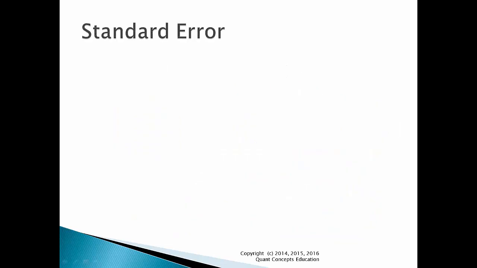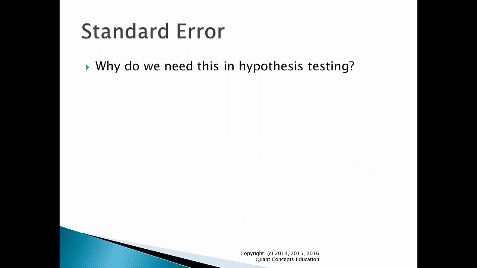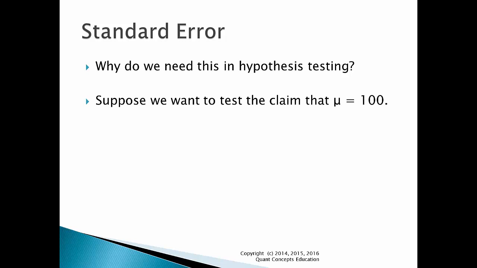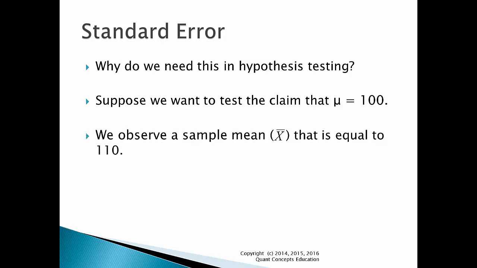Now, the next question is, why do we need the standard error in hypothesis testing? How is it relevant? Well, suppose we want to test the claim that the population average is equal to 100. We know the population is too large to be observed, so we take a random sample and calculate the sample average, and use this to inform us about the population mean. We calculate the sample mean, x hat, and we find that it is equal to 110. Now, the question is, is 110 sufficiently far from 100? That is, having found the sample mean that is 110, does this support or not support the claim that the population average is equal to 100?